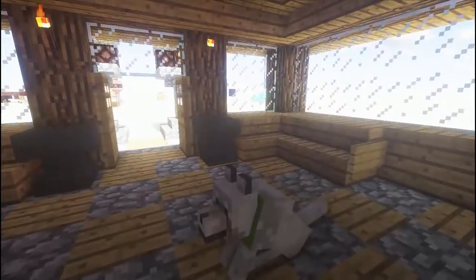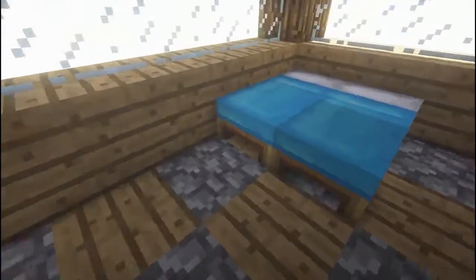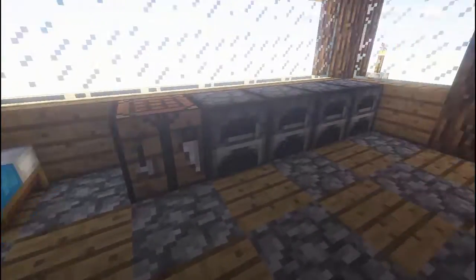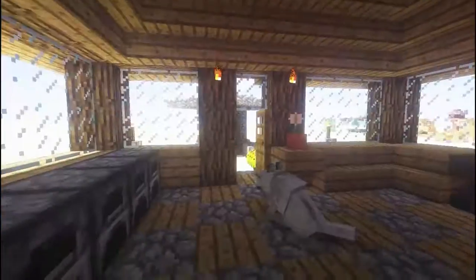I'm pretty sure you could replace those chairs with some chests, but really you could design the inside of the house however you want. We got a bed for you and your friend. We got a whole bunch of furnaces and a crafting table and a whole bunch of space that you could really work with. I mean, you could add chests all over the place here, really.